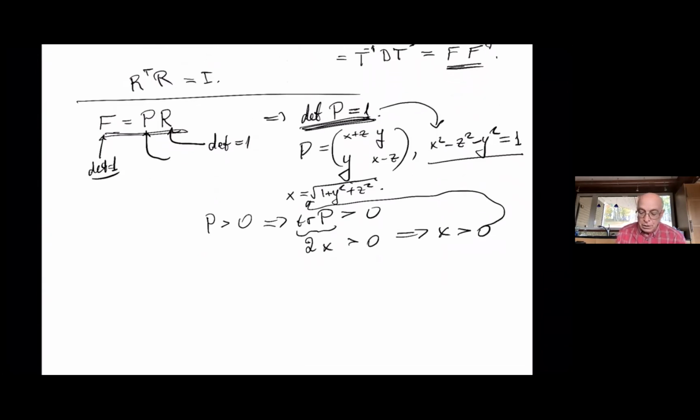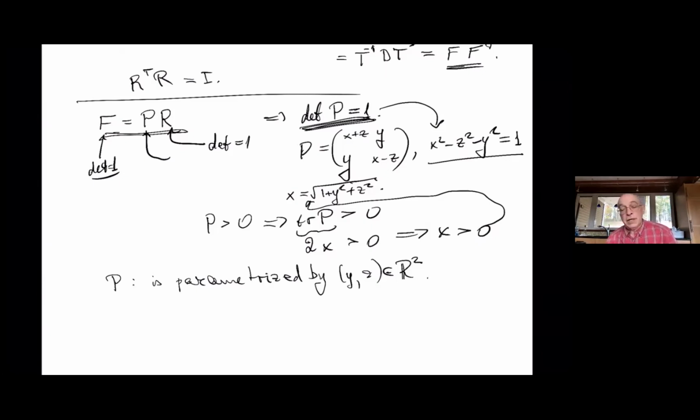Okay, so to summarize, for the matrix P, it's of this form. And if you know Z and Y, X is uniquely computed, right? Y and Z determine everything, determine X and therefore the whole matrix, right? P is parametrized by Y and Z, which is a point in R2. So in other words, we have a one-to-one correspondence between the points in the plane and matrices P, positive definite matrices of determinant 1.